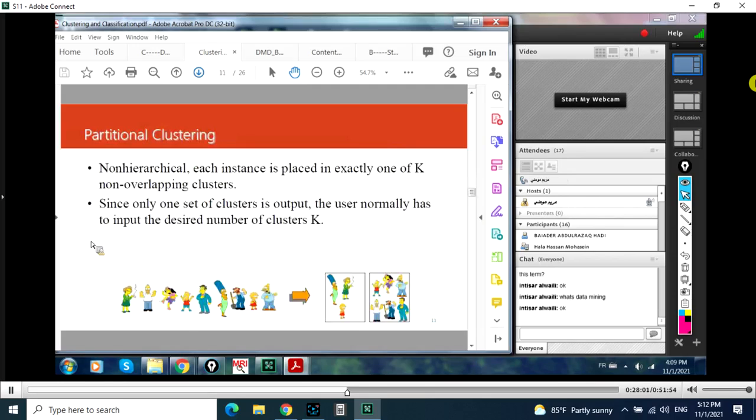And since only one set of clusters is output, the user normally has to input the desired number of clusters K. It means that at first we must determine the number of clusters. Maybe this is a disadvantage of this type of clustering, but it is the feature.